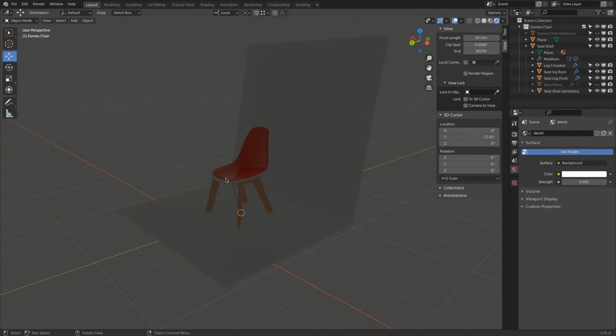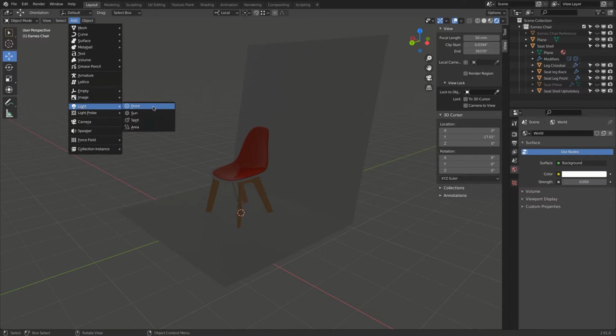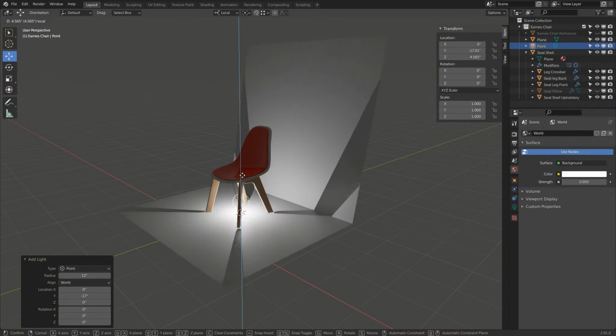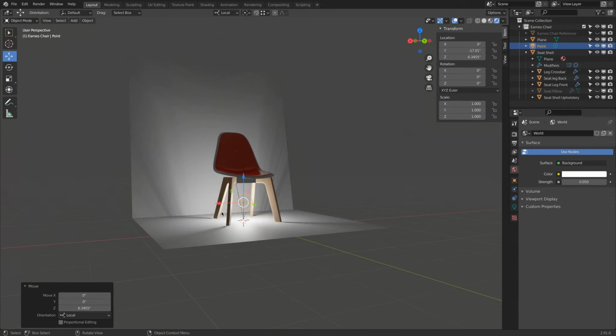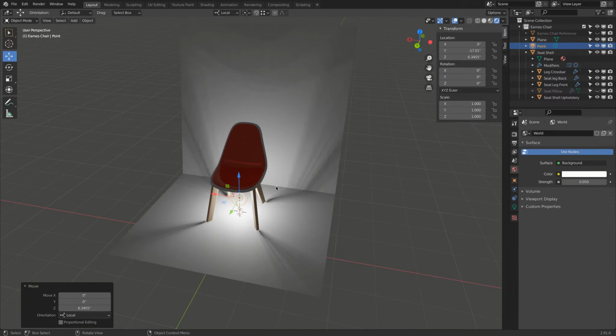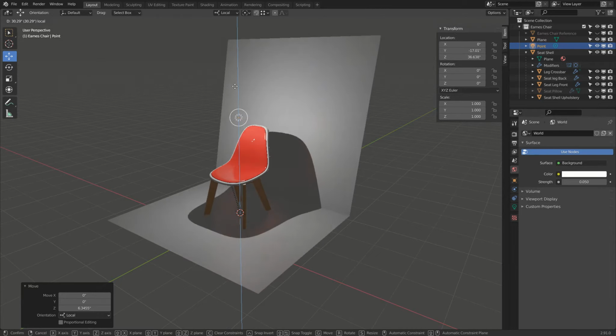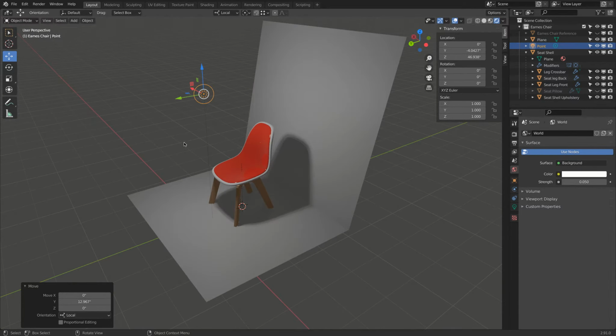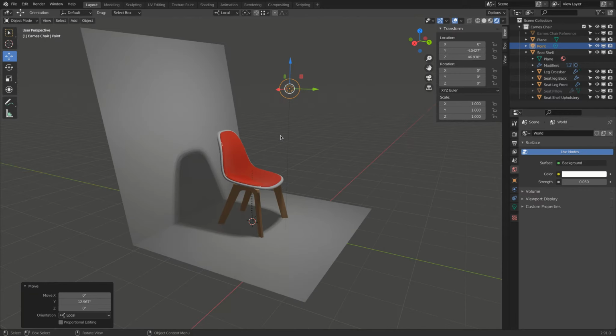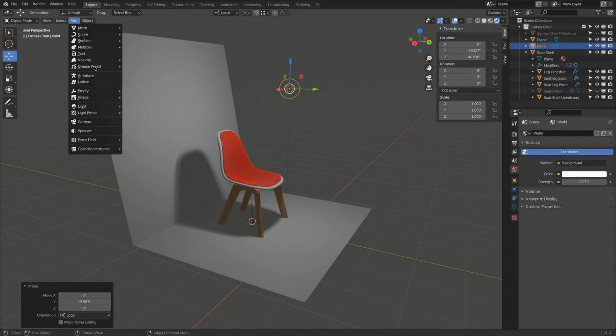Now we would like to add a simple light to this. So let's go to add light and point. Looks kind of cool actually, how this light creates drop shadows onto this wall. Let's move this one up and maybe to here. Let's talk about the individual lights and what they do. It's actually very simple. So this is a point light. Point light basically means, well, it's like a light bulb. From a point 360 degree, this emits simply light.